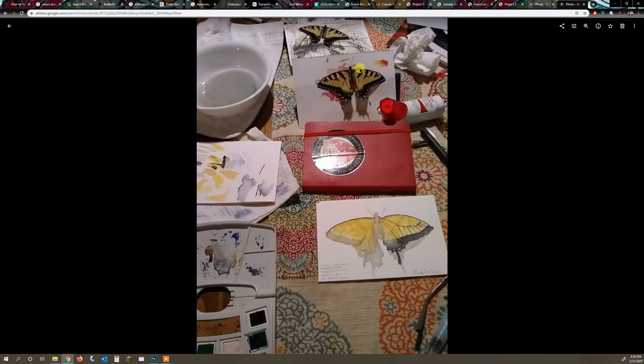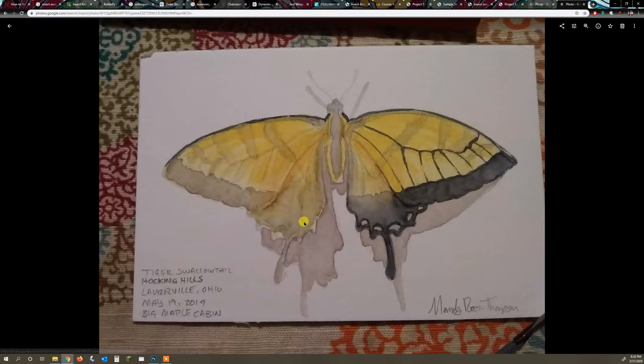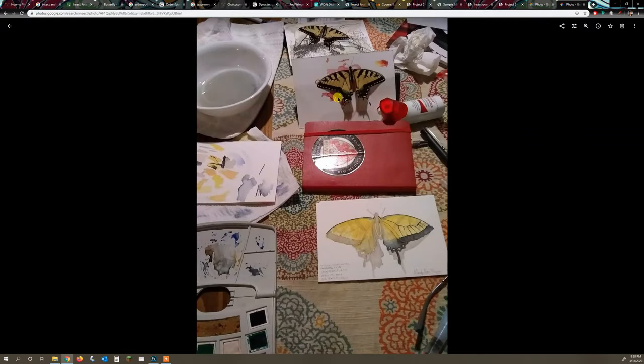This was a yellow swallowtail butterfly, I believe, that I found last year when we were on vacation in Hocking Hills. And we found two of them. It was just kind of that season. We found this one floating in the river. It had just died. So it was actually a really, really good specimen. Maybe that's kind of sick, but that's what it was. Tiger swallowtail, sorry, had that wrong. But this is just, I didn't measure and stuff, I just eyeballed it, I drew it right from observation.